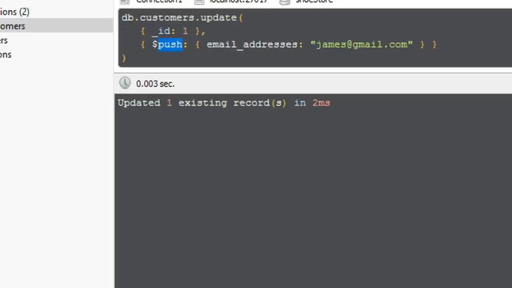So addToSet is really a safer way to add items to your array if you don't want duplications, because with push you can get duplications, with addToSet you don't. In terms of the relational SQL side, as we said previously, relational SQL databases don't allow arrays as field values. So this is not something that you can accomplish with SQL databases. It's something specific to NoSQL databases such as MongoDB.